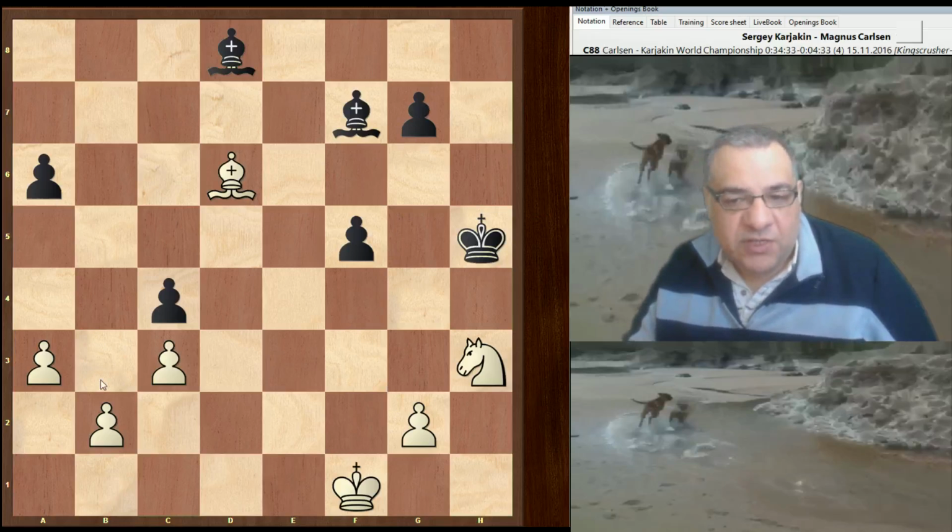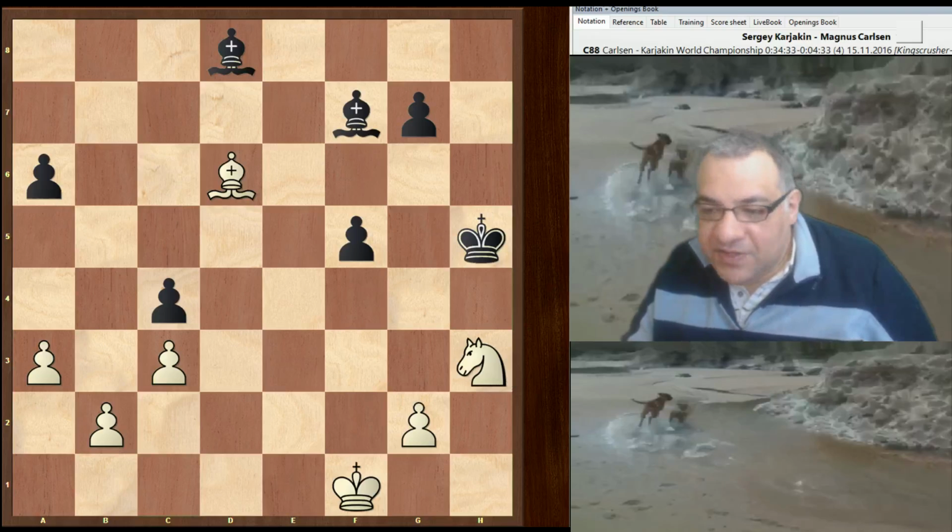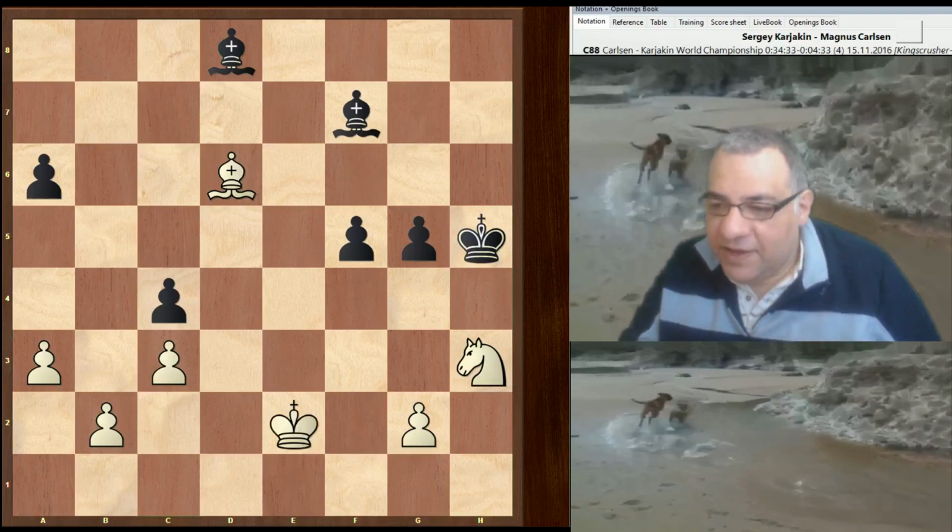And if that doesn't work, try and get the king back and use the pawn majority. And yeah, this might take a few moves. So king e2, g5. So that pawn majority, the 2-to-1 pawn majority. Knight f2, king g6.